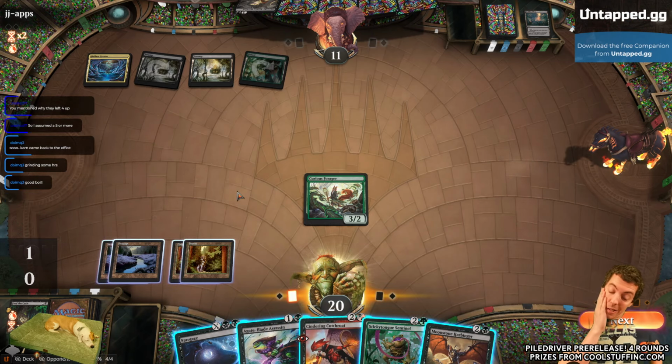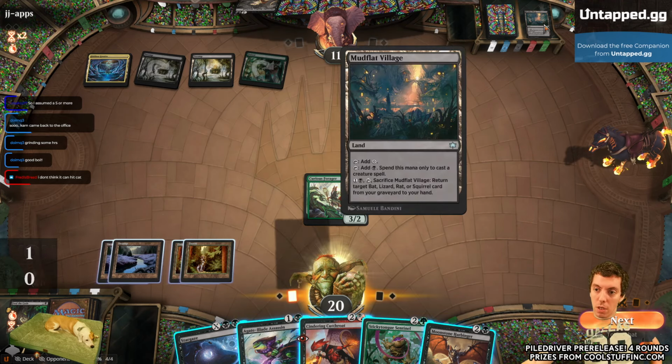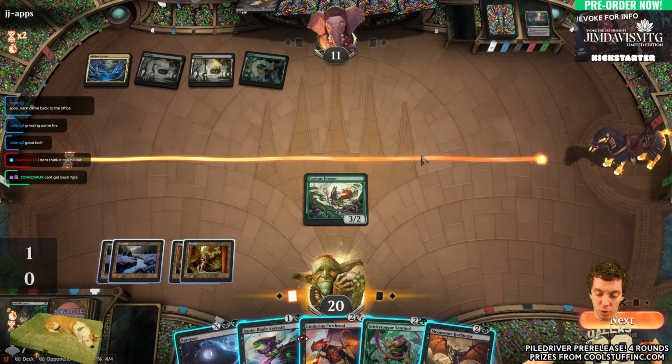They're at 11. Man. We're going to discard a card. Oh, right. Only returns Bat, Lizard, Rat, or Squirrel. Got it. My bad. It's all the black creature types.